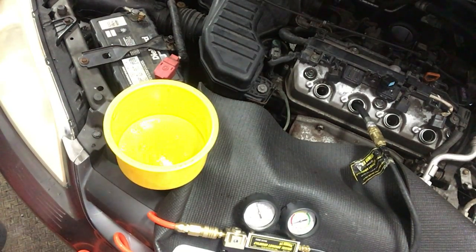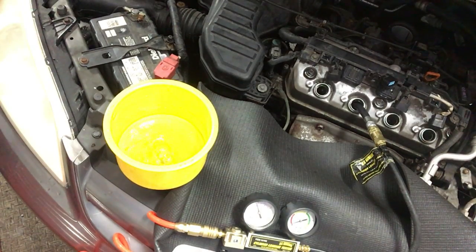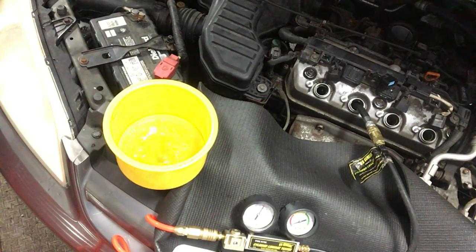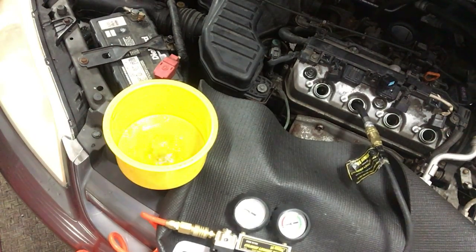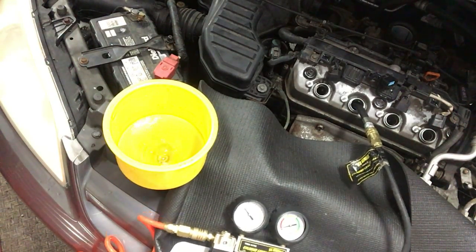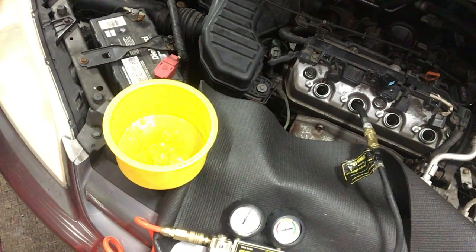I have another video where I explain this better, but basically we're introducing a little bit of air into the cylinder and closing it off. You can see it bubbling in the coolant. As I slowly turn the crank and bring the piston to top dead center, the bubbles increase — they get stronger. I turn the air off and the bubbles stop; turn it on again and bubbles come back. And basically — verification right there: head gasket.